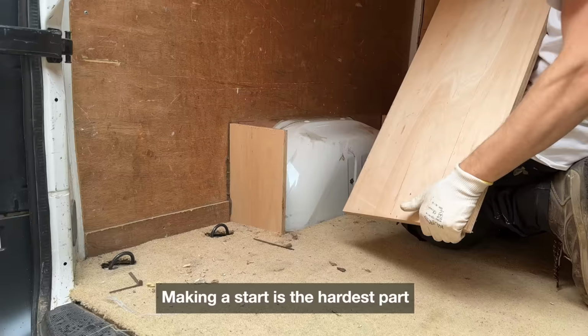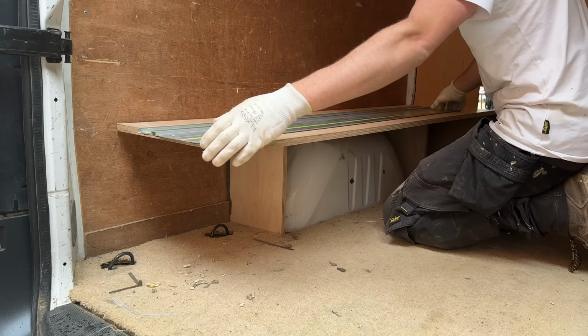The rail's going to sit on there. So I made a little rail box for a couple of rails to slide in on.